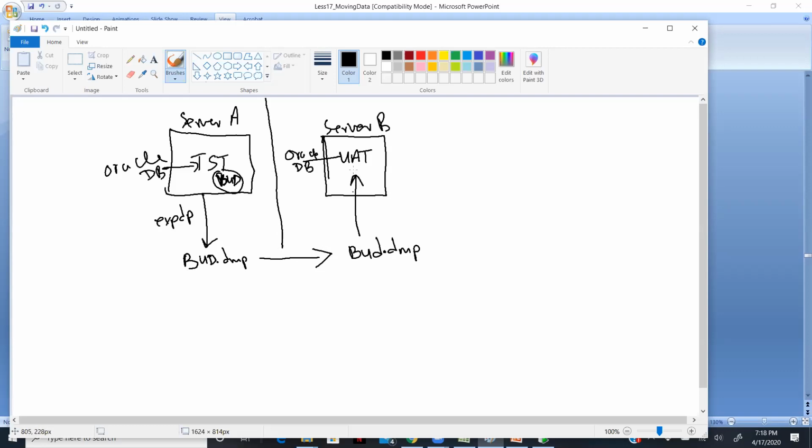Export it out there? What? Import. Import it. Thank you. Import. And we're going to import that file into the UAT environment in server B. So the change which we had in the budget table will now come in here.